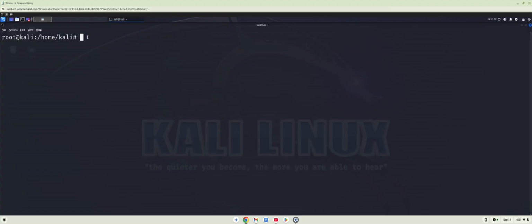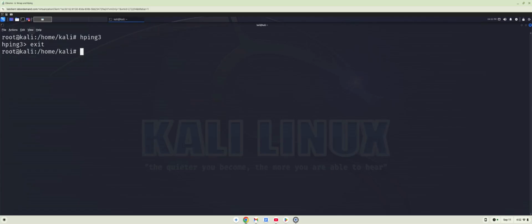All right, so I'm going to first start out by just using Hping 3, and I'm going to show you just what it looks like to shell into it. So I'm just going to write simply hping3. All right, and now we're in Hping. So I'm not going to do any commands in actual Hping. I'm going to run it from the regular Kali command line, or the bash command line, but I just wanted you to see how to get into hping3. So I'm going to do exit to get out.